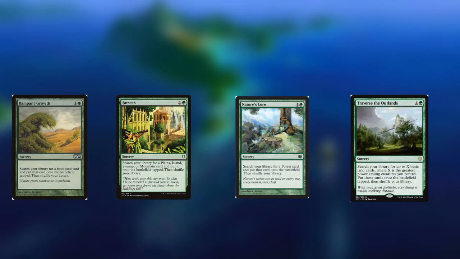So we have the green staples like Rampant Growth, Farseek, and Nature's Lore. Let's leave Traverse the Outlands out for a second and talk about the first 3 cards. They all cost 1 and a green. Rampant Growth and Farseek are mainly used for getting a forest or basic land, but Nature's Lore has the benefit of the land not being tapped as it enters the battlefield.